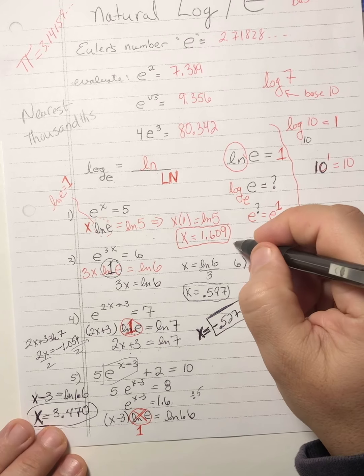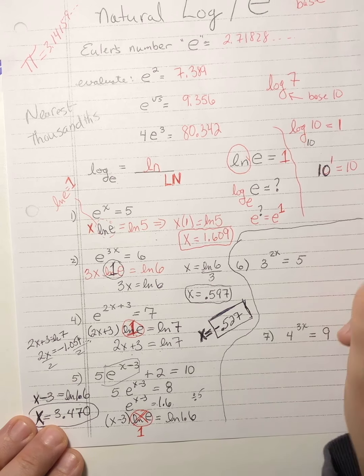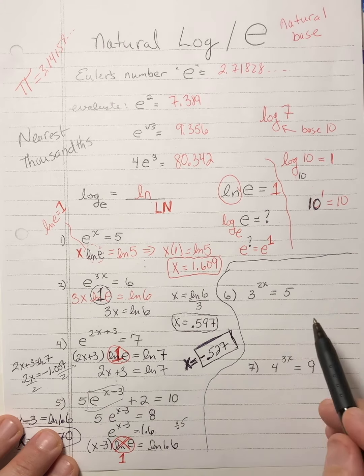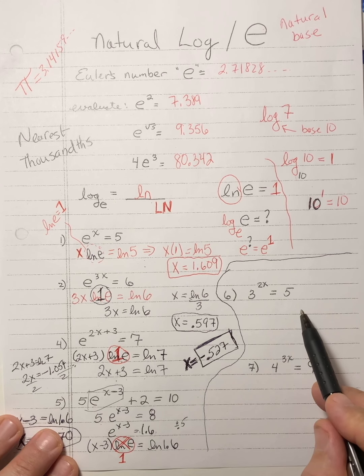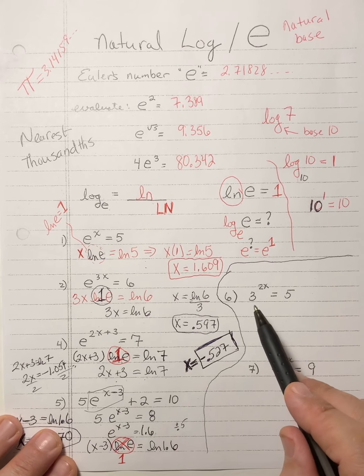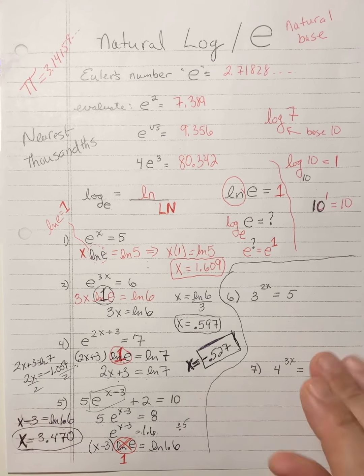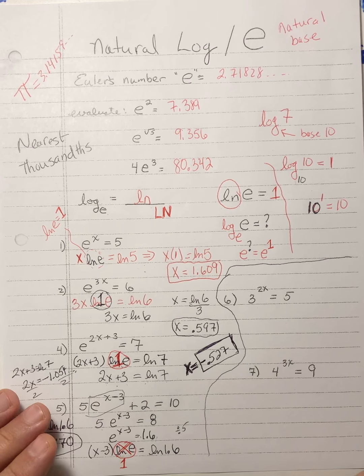Question 6 and 7 are different because there's just no e in it. Okay? But you know what? Me personally, I always use ln because log is too many letters for me to write out. The only time I would use log is if I saw a base 10 somewhere. And since these aren't base 10s, I always use ln. So instead of hitting the log button on the calculator, I hit the ln button.